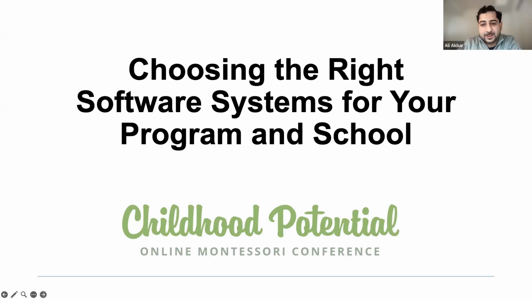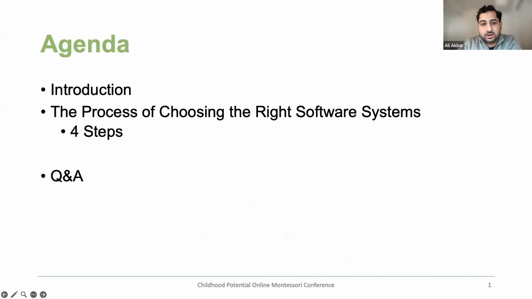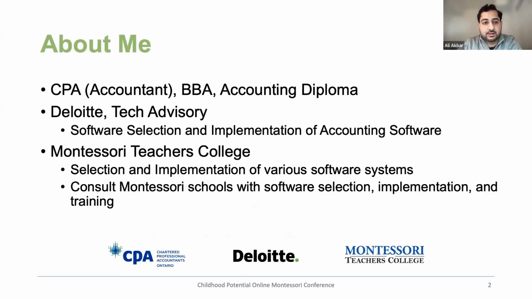Thank you, Lucy. So hi everyone. My name is Ali. I'm going to be speaking about choosing the right software systems for your program in school. So our agenda today: Lucy covered an introduction for myself, so we can fly right through that one. Then we will be going through the process of choosing the right software in 4 steps, and then we'll go through a Q&A.